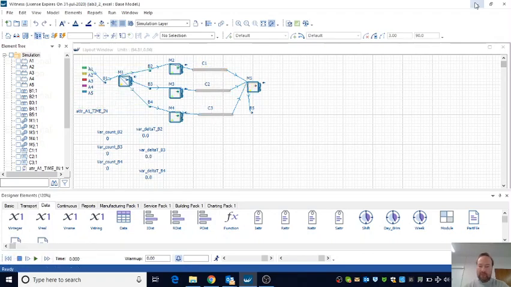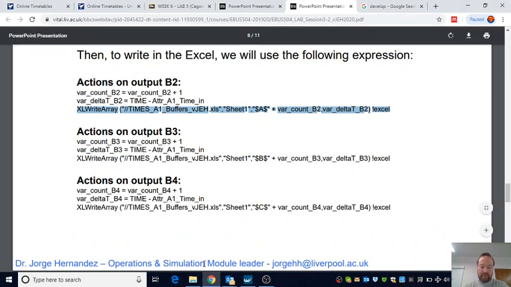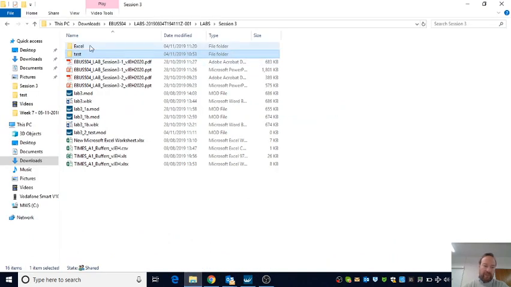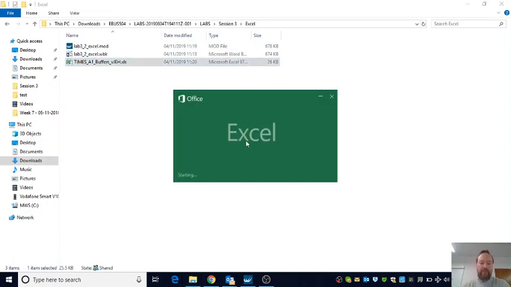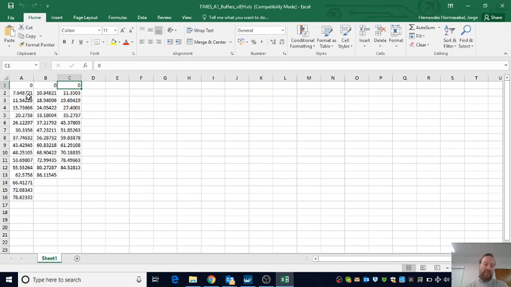Now I'm going to minimize this. I'm going to look at the folder where I was. Here is Excel. So here's the file that I wrote. So now if I open this, I can see, for instance, all the amount of time. Of course, the first part didn't wait anything, which makes total sense. Then parts were waiting more and less time.